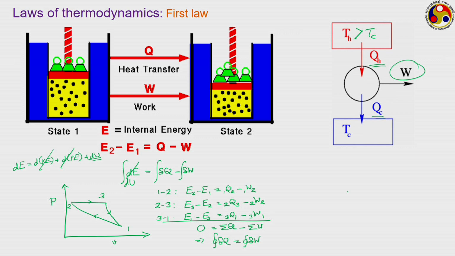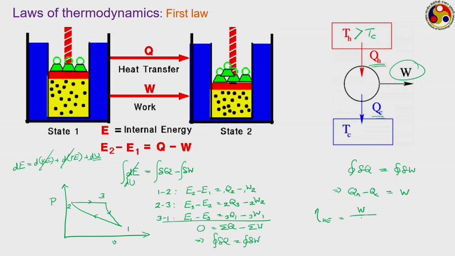Now, if we apply the first law of thermodynamics on this cycle, then as you have just seen, the cyclic integral of δQ is equal to the cyclic integral of δW. There are two heat interactions shown here. Accordingly, we can write QH minus QC, because QH is added to the system, that is positive, and QC is going away from the system, so that is negative as per our sign convention, is equal to the cyclic integral of δW. There is only one work interaction shown, which is being done by the system, so it is positive, and that is equal to W.